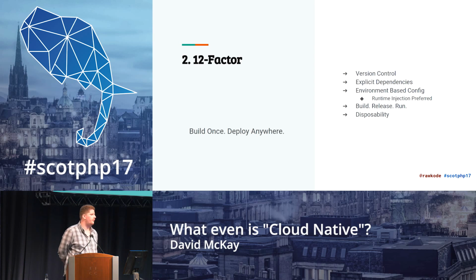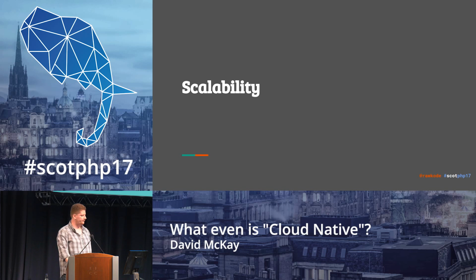And that leads on to the build, release, and run, right? Make sure those are separate stages of your build pipeline, not one. You want to be able to build the image, and you want to be able to release it anywhere. And disposability, we want to make sure that our application is stateless as much as possible, right? It's obviously very hard. We have sessions, we work in the web, but removing as much state as possible from our applications is going to allow us to have this ability to deploy to any environment we need, or at least push the state as far out to the boundaries as possible.